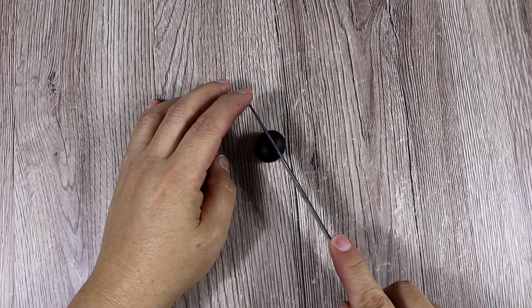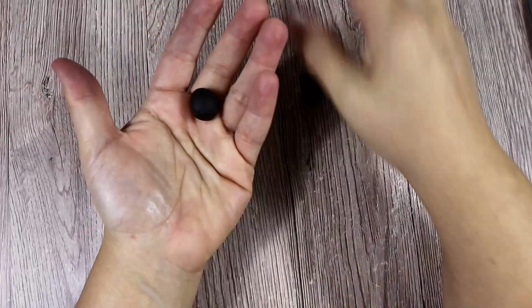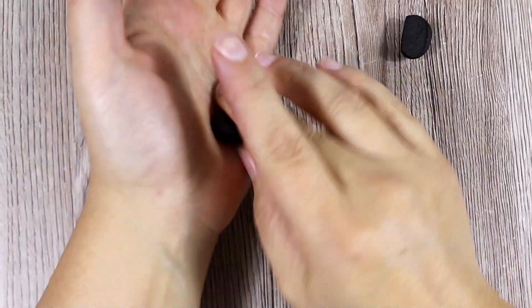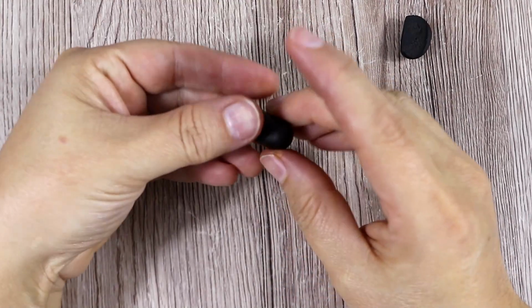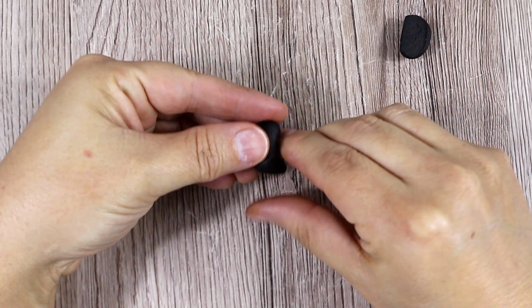Today I'm going to show you how to make a witch, which is perfect for your kids' Halloween cake. Alright then, let's start making the boots first of all. From a ball, what we want to do is to cut it in half and make two teardrop shapes, one side pointed, and at the same time make this drop like an L shape.